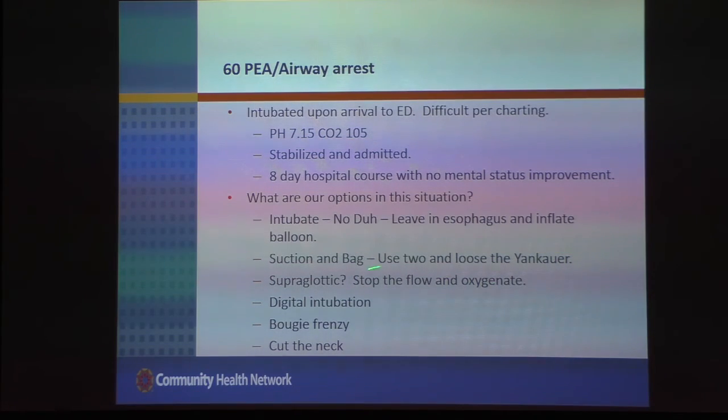Do we have two suction catheters on a truck most of the time? Portable and one on the wall. So use two, and then use the Yankauer on one, just as more of a hose, and the Yankauer gets where you need it, the hose where you need it, and then a supraglottic. Still functions pretty well. I know the King Airways also tend to act like a faucet because they go right into the gullet and all the fluid comes out the top.